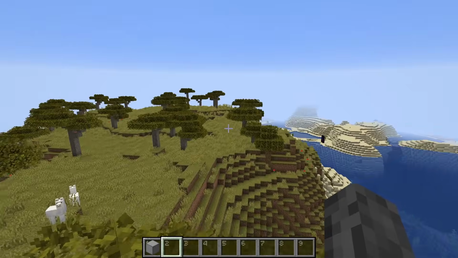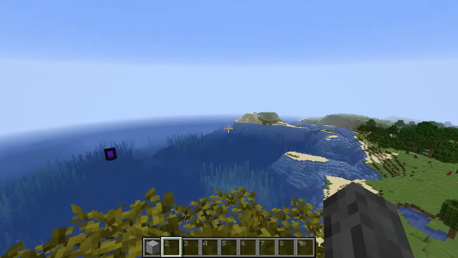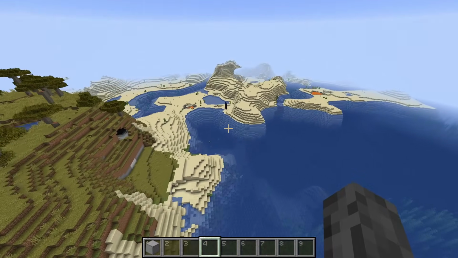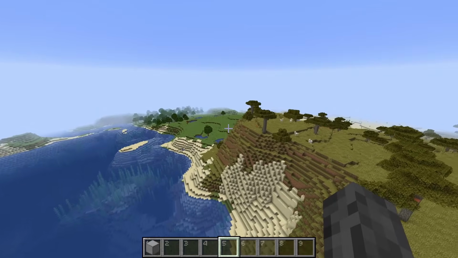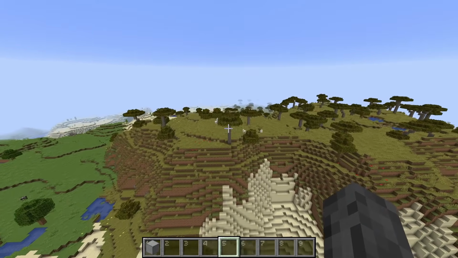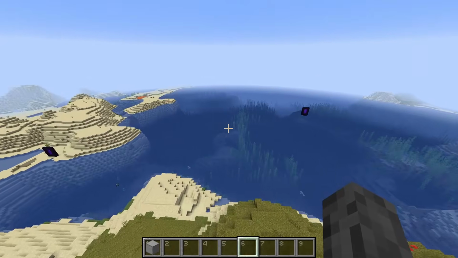Now for the overworld, it makes sense that the build limit is 256 blocks, because there can actually be mountains that generate fairly high, and in Minecraft Java Edition you can even create amplified worlds, and those generate very high. So that makes a lot of sense, and by design, the Nether is only meant to go up to 128 blocks.